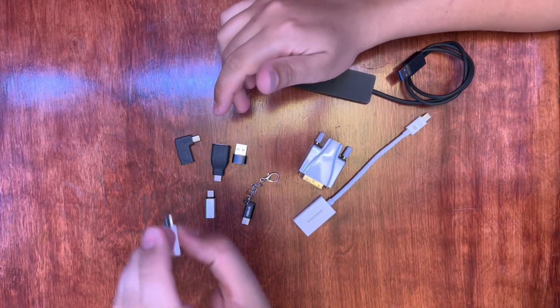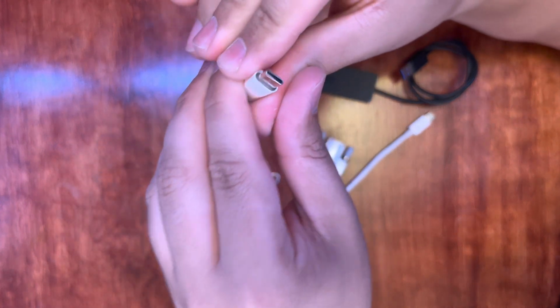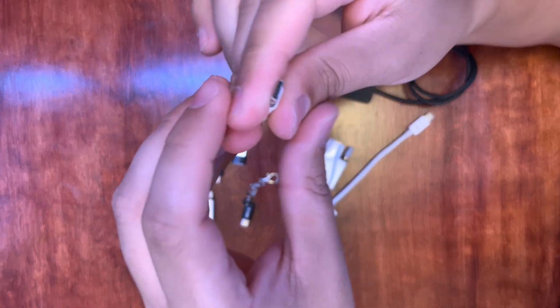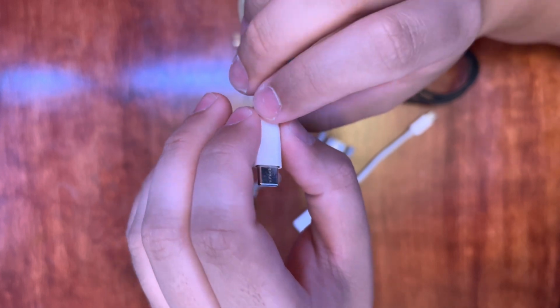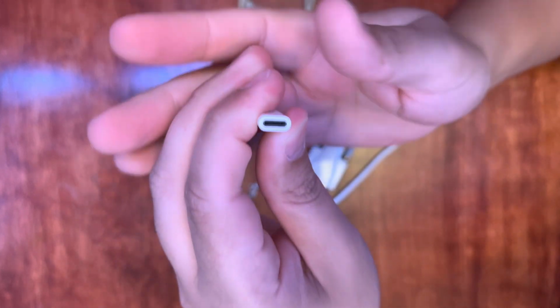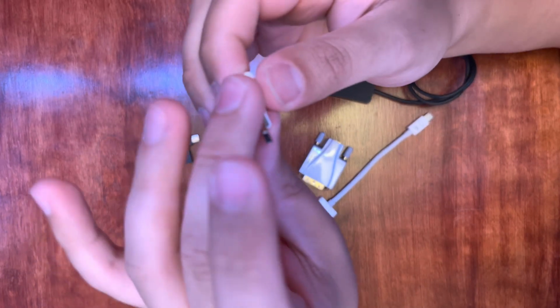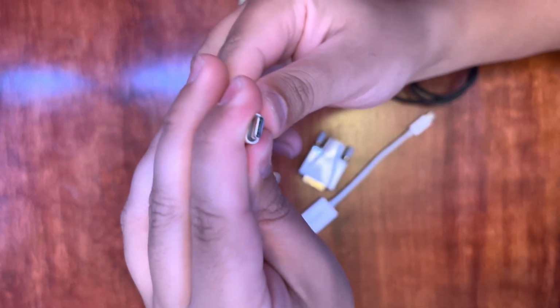Then we have the Lightning to USB-C. This is very handy. It's not very necessary, but very handy for when you need to plug in your iPad just to charge it really quick or to top it off. And you only have a USB-C and you only have a Lightning cable, but with this adapter, you can go from Lightning to USB-C. I don't remember if this one does data as well. I don't remember, but again, if you need data, make sure that you get the one with data.